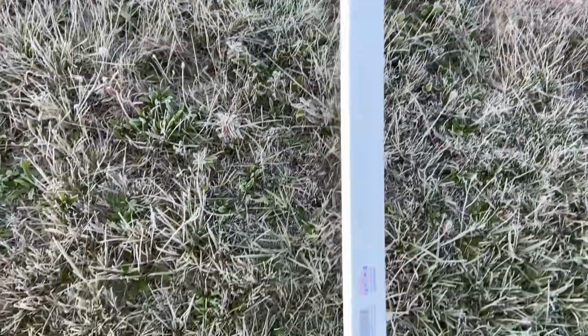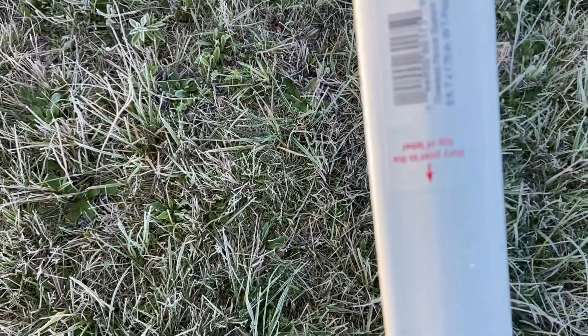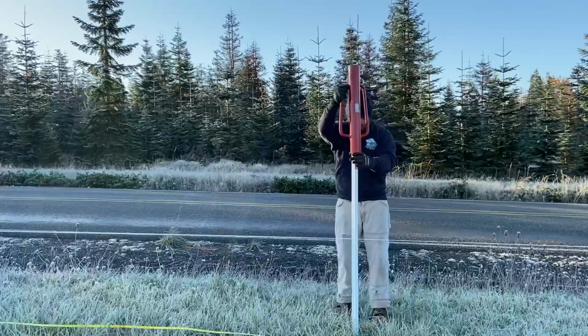So they put this label on here, a foot and a half up from the bottom, and you just drive it in until it's right at the top of that tag. It's pretty simple. It makes it nice and easy. You don't have to get out and measure it.